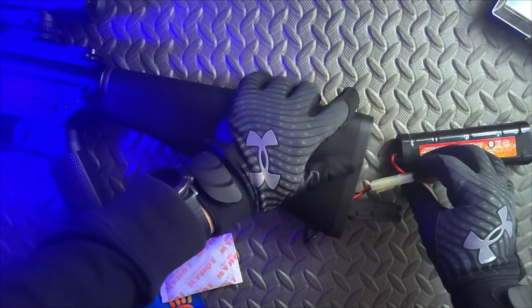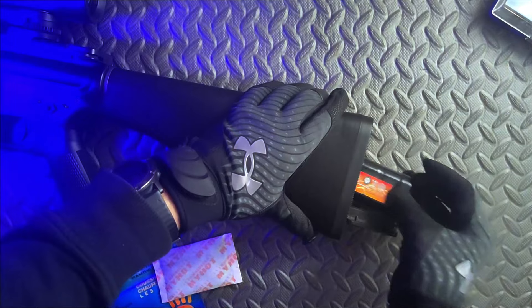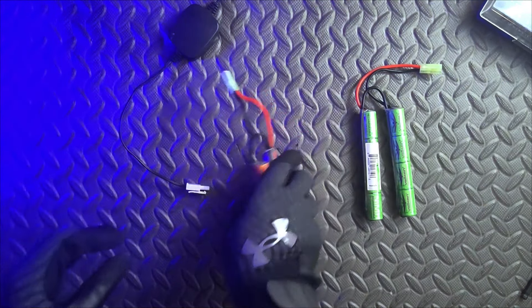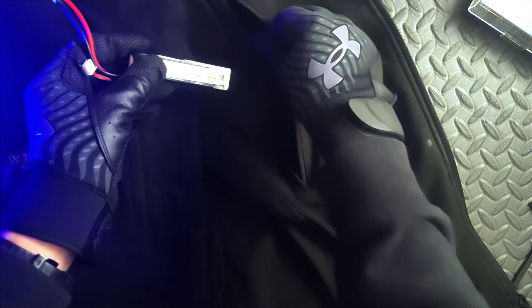Your safest bet is to have the battery somewhere in the weapon that is close to your body, or even better, to have spares in a warm area that you can swap out as needed. I would personally advise against ever storing them in your pockets or in a place that can be shot, because of the nature of lithium batteries this can very easily cause a fire, but thankfully we've got some ideas that work much better and we'll get to those shortly.